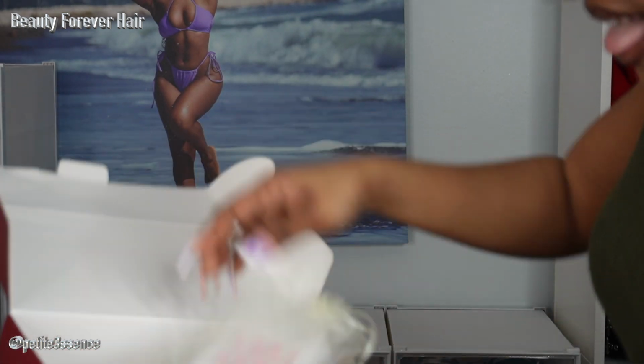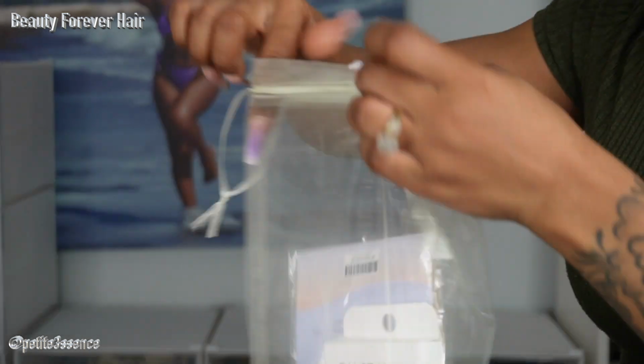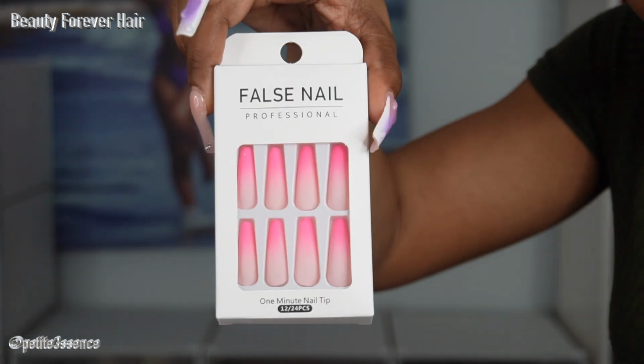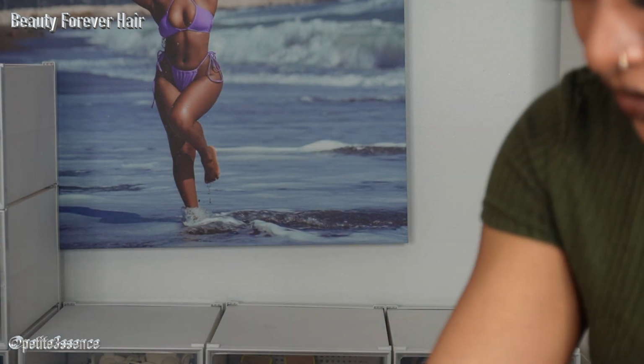Oh, I got a nice little goodie bag. I got another pair of these gorgeous press-ons. The shape, listen, this is the second time they're sending some press-ons like this. It's so nice. So that's that. Then I got a pair of HD wig caps. Also a pattern elastic band.